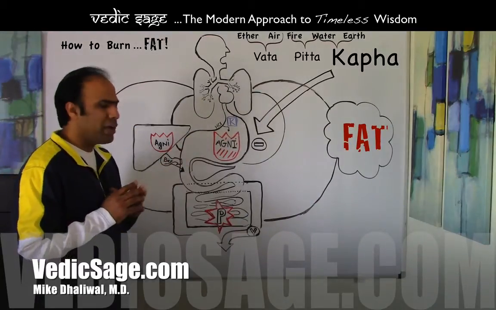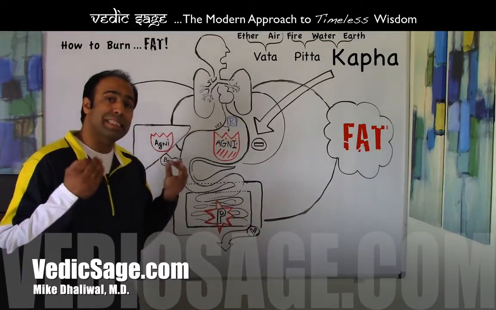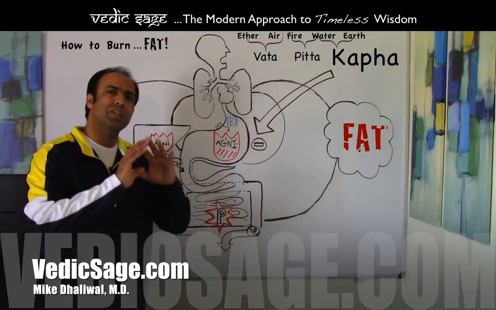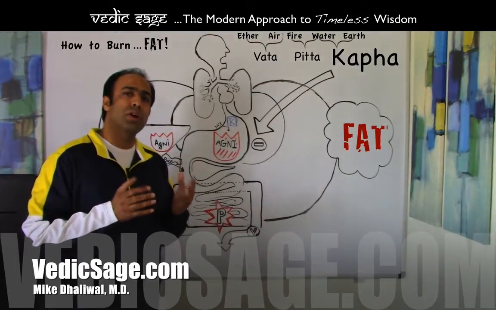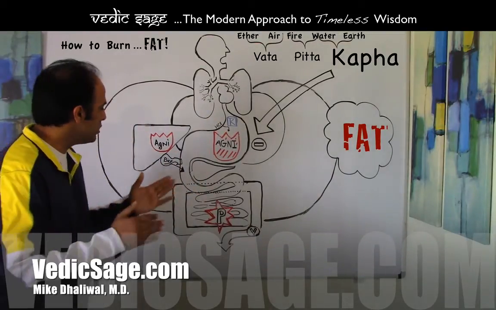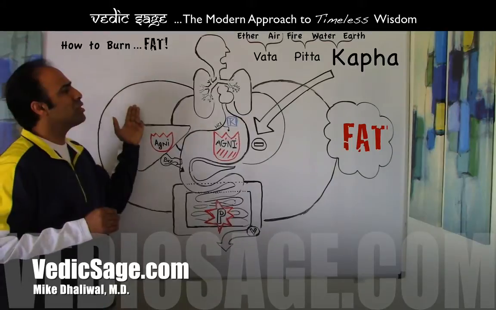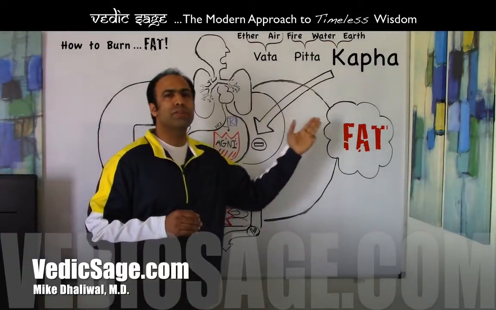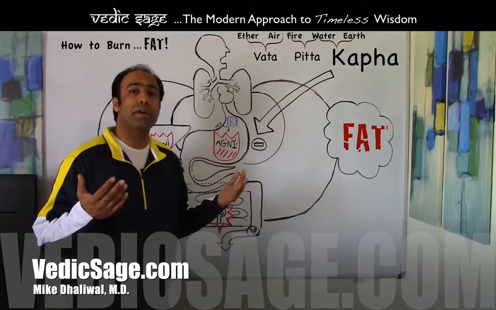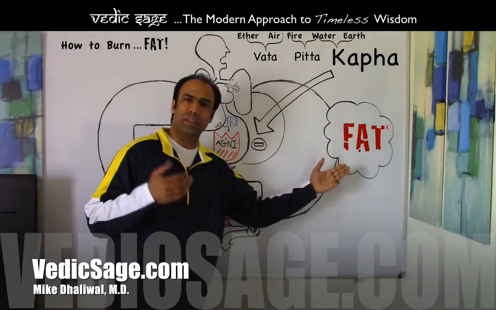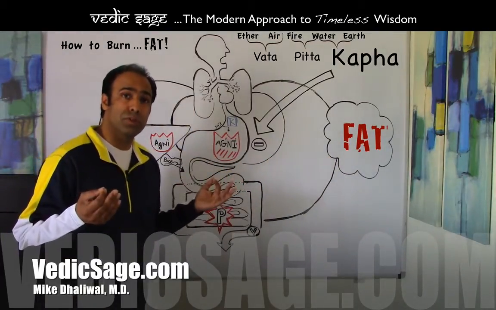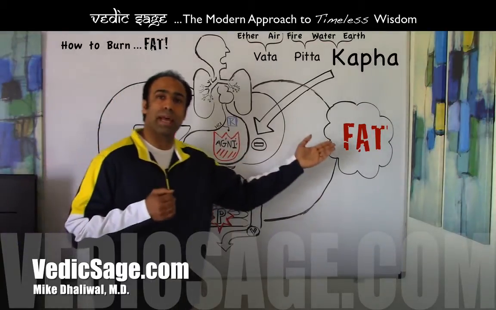So another important factor of this impaired digestion is the accumulation of ama, and from an Ayurvedic perspective, ama is considered undigested food material which is toxic to the body. So if this ama or undigested food material is absorbed into the generalized circulation, this is known to decrease the cellular intelligence of the bodily tissue and therefore impair the metabolic processes of the tissue, which then again can decrease metabolism and therefore lead to increased fatty deposition within the adipose tissue.